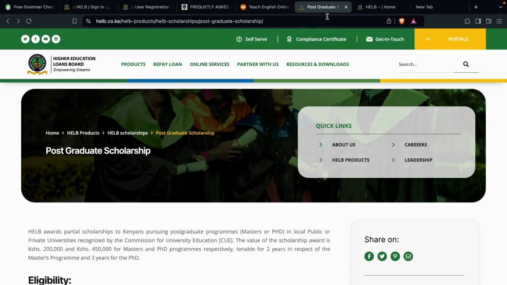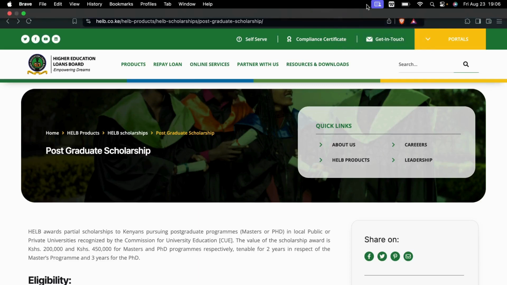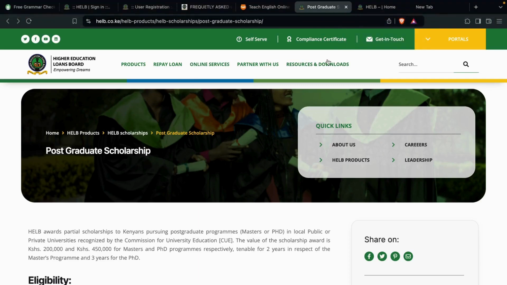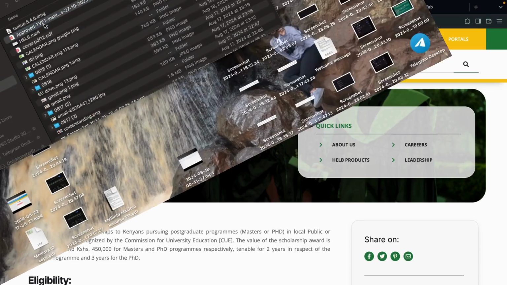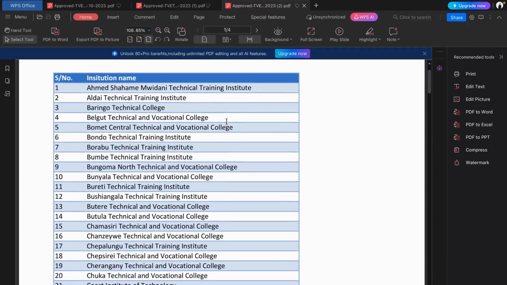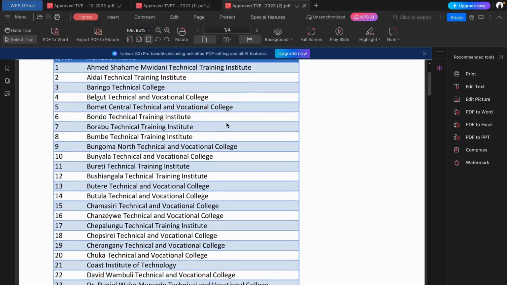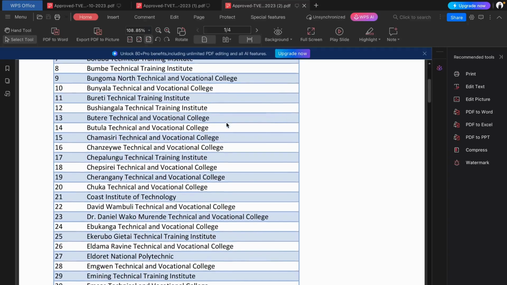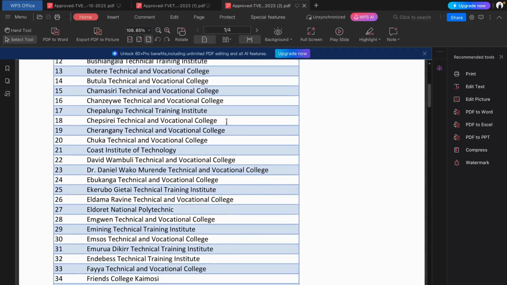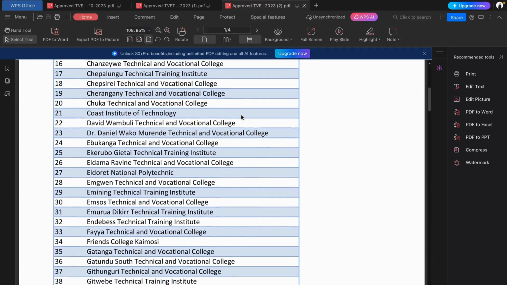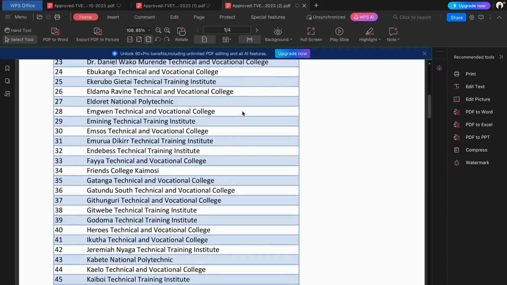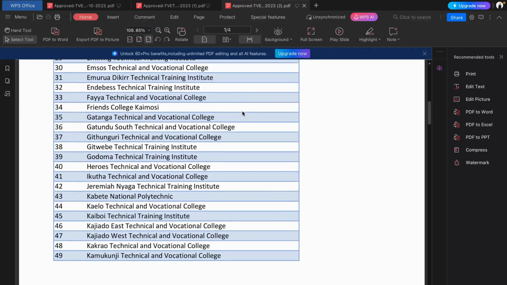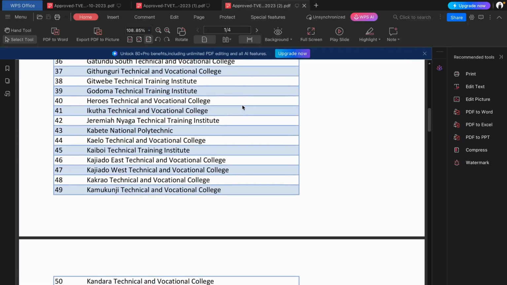But before I go, let me show you the list of schools that you need to use. So as you can see, this is the list of schools that is allowed. So make sure you go through this list. I'm going to scroll it very slow so that you're able to see where your school lies. Okay. So make sure you go through this list. And after going through this list, it's going to show you if your school is really there, and then you can apply. Okay.